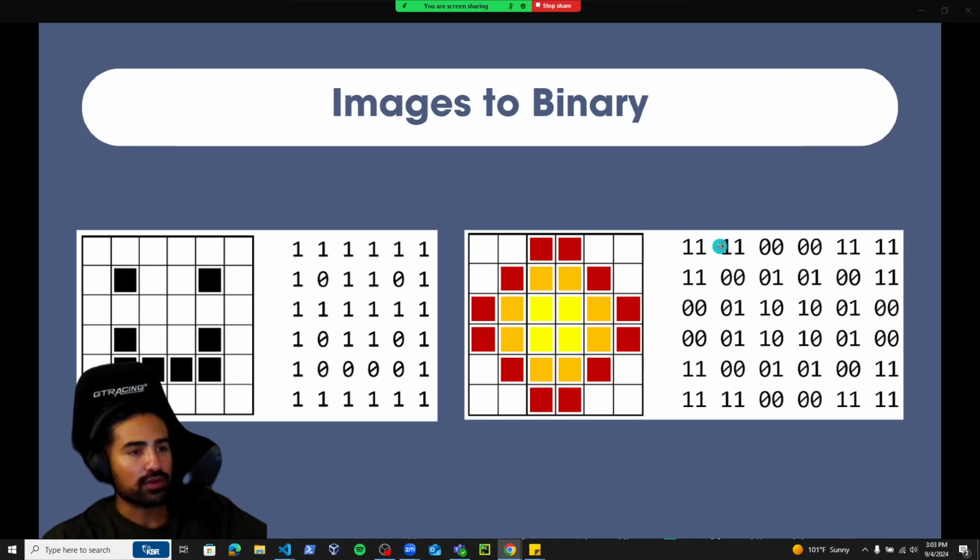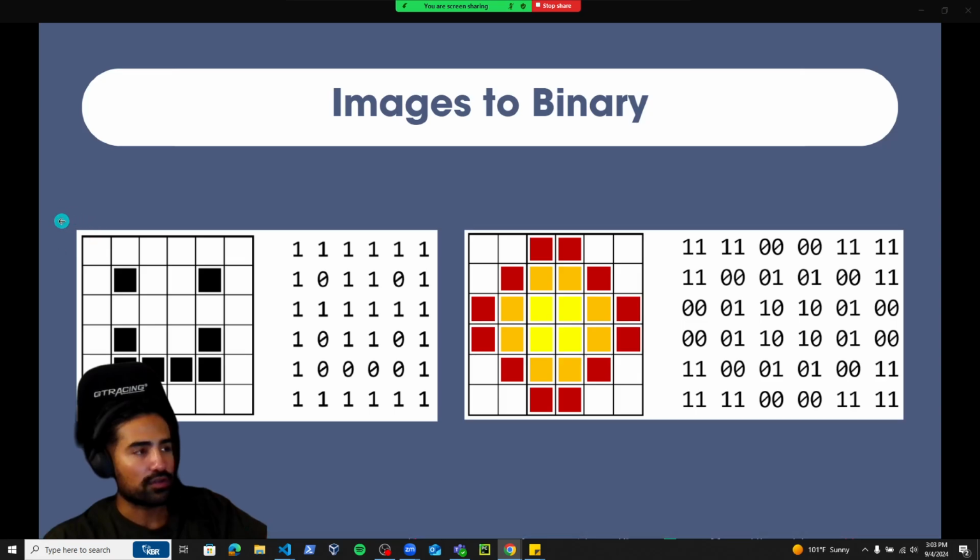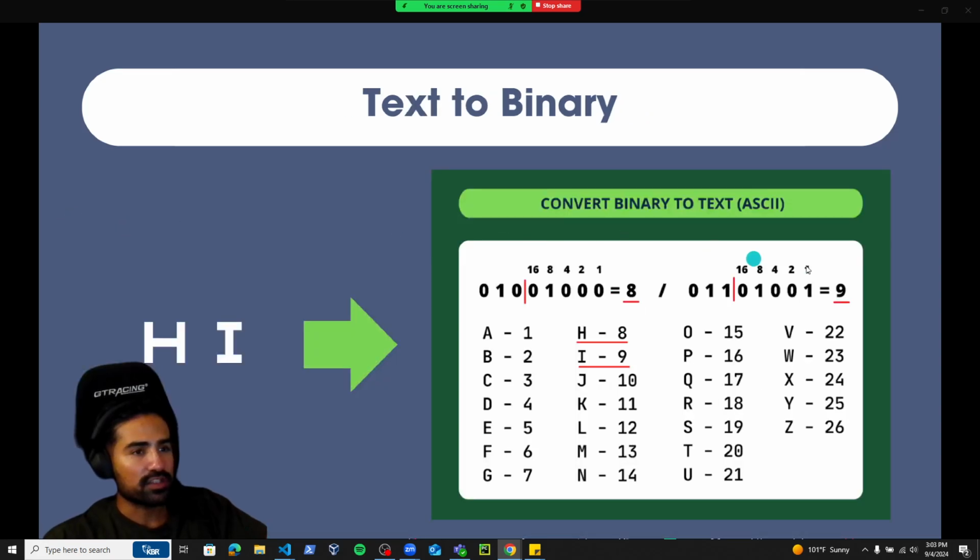So everywhere there's a white square, we can represent it as a 1, 1. A red square here is a 0, 0. Orange square is a 0, 1. And then a yellow square is a 1, 0. The more colors you add, the more digits you're going to need. So if you add 10 colors, you're going to have to add much longer numbers representing each square. Again, not something required for you to memorize for a quiz or for this course, just some examples.